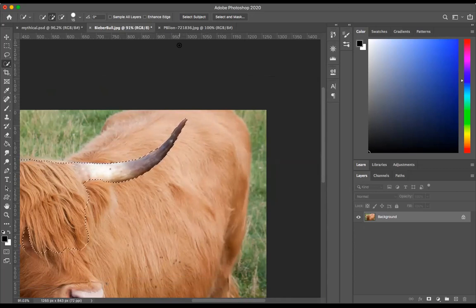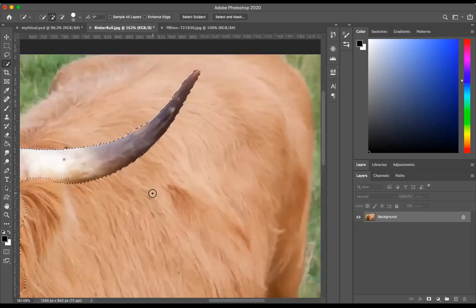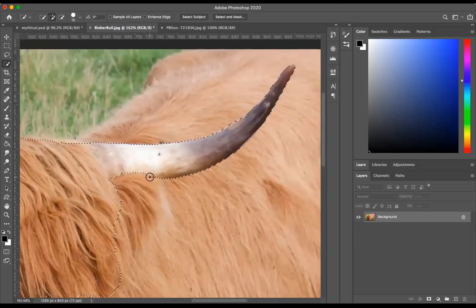How do you make your brush smaller? Okay, great question. When we're working, the easiest way to make it smaller is using the square brackets on your keyboard. All you do is tap the square bracket on the right to make it larger, and tap the square bracket on the left to make it smaller. On my keyboard, the square brackets are next to the letter P. I don't know, it should be the same on yours. So you can practice doing this, just making it smaller or larger.